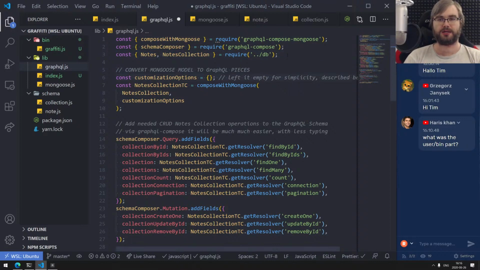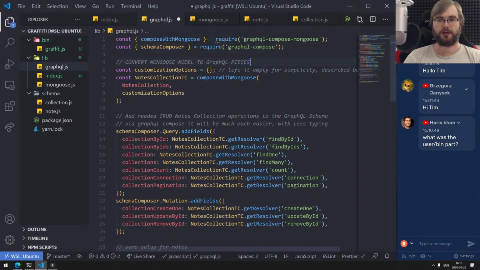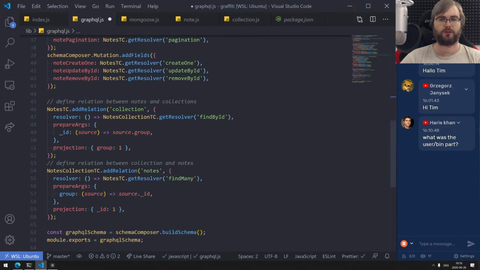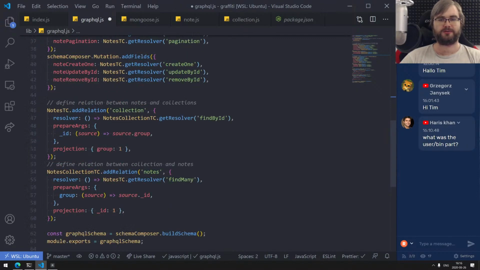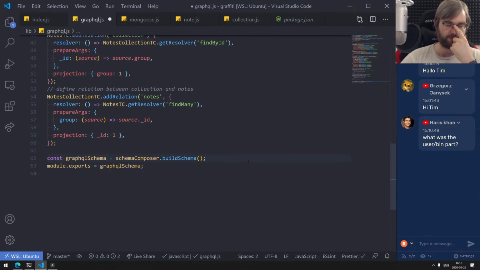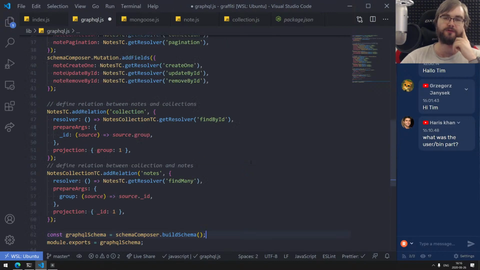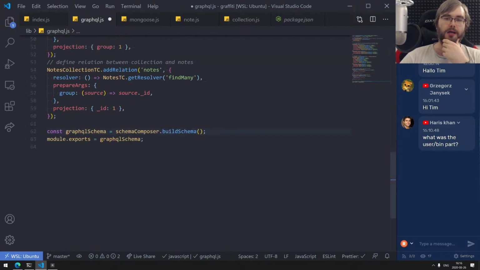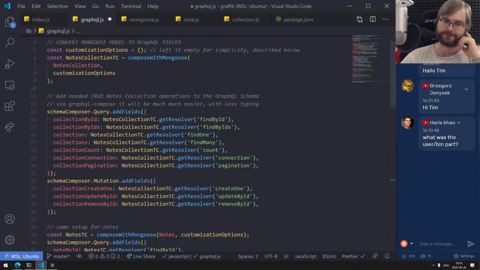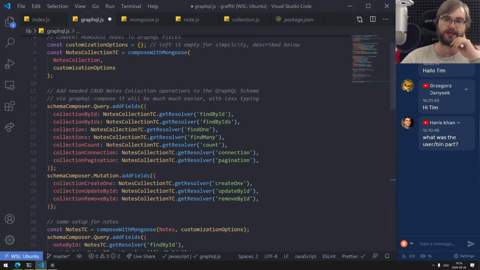So, okay, we got this customization option thing, and then we got this compose win. Okay, so we can kill that. And then let me think for a second. I can kill one of those. We do need relations. Okay, so there's a bunch of things that we need to solve essentially, right? So we need a function, I guess, that would create a schema for us. And I guess it will do it asynchronously, right? Okay, so let me think for a second.